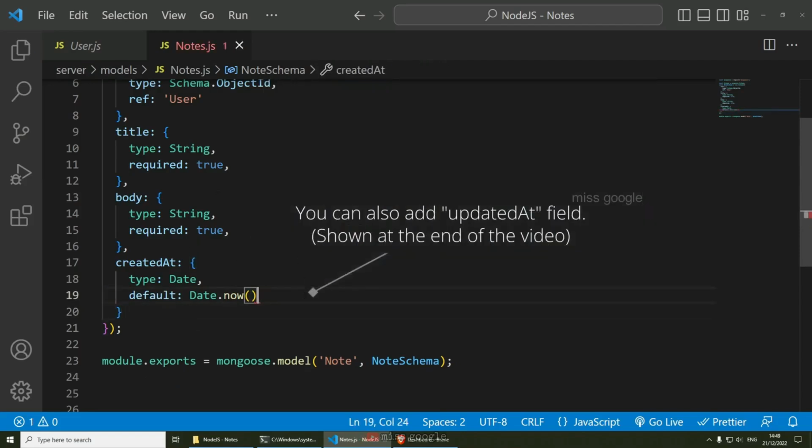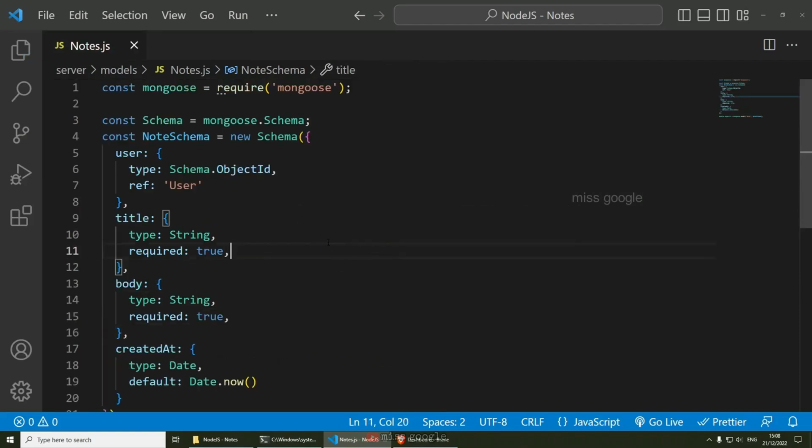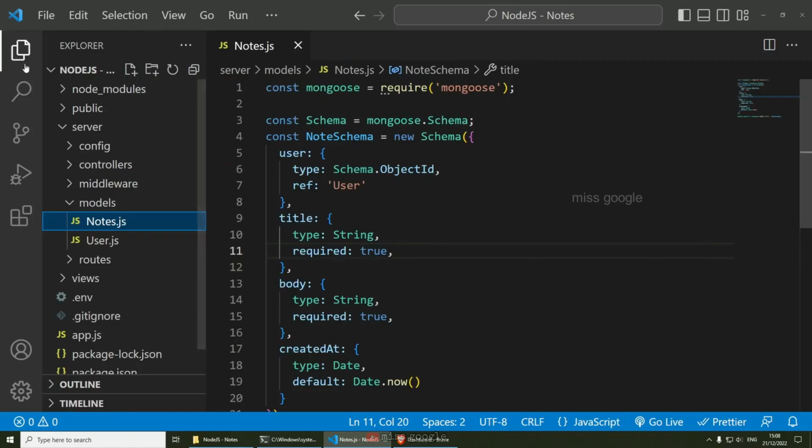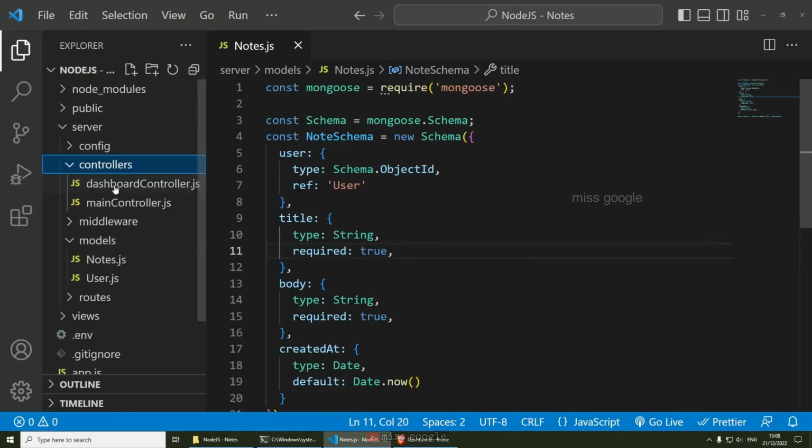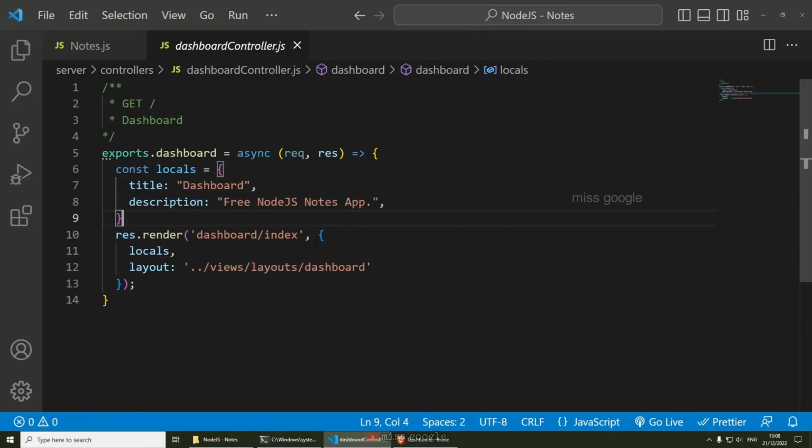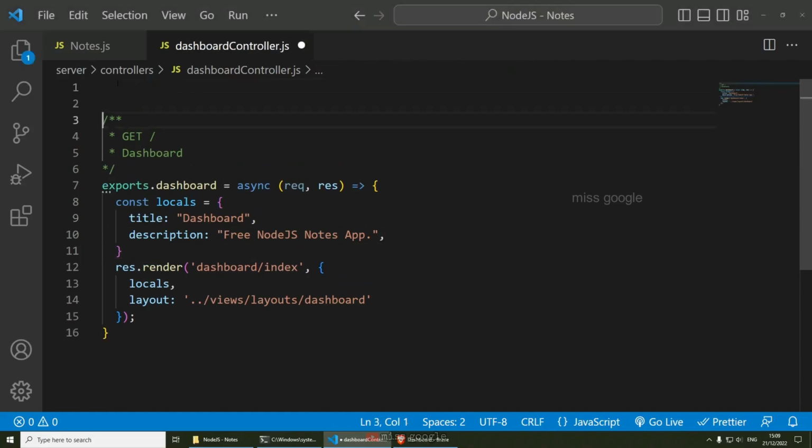Oops, close this. All right, now that we have the nodes model, let's go back to controllers and click on the dashboard controller. And we want to focus on the dashboard page here. We actually want to be able to use this controller. We want to be able to read nodes, add nodes, update nodes, and so on. In order to do this, at the top here, we're going to bring in the nodes model.